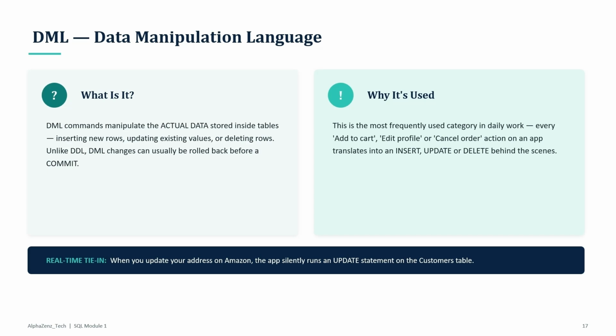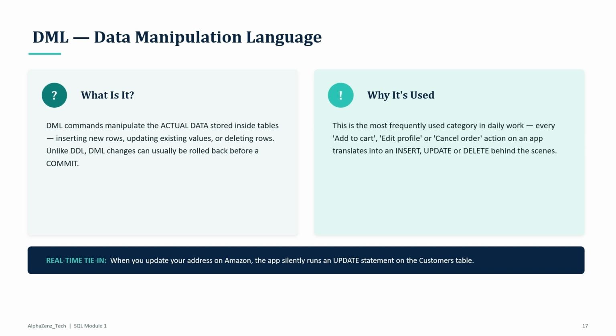Slide 22, DML, concept and why. Moving to DML, data manipulation language. This is where we actually work with the data inside our tables, inserting new rows, updating existing values, or deleting rows. Unlike DDL, DML changes can usually be rolled back before you commit. We'll cover commit and rollback in the TCL section.